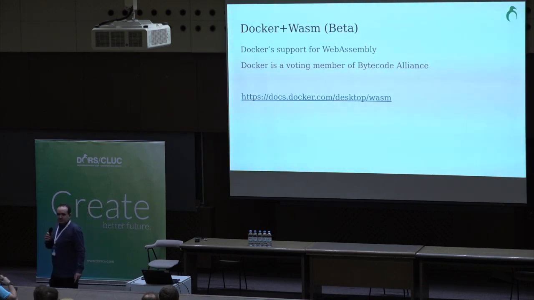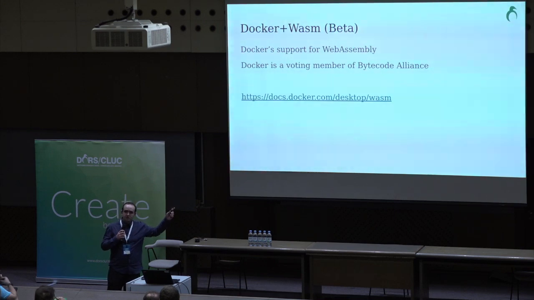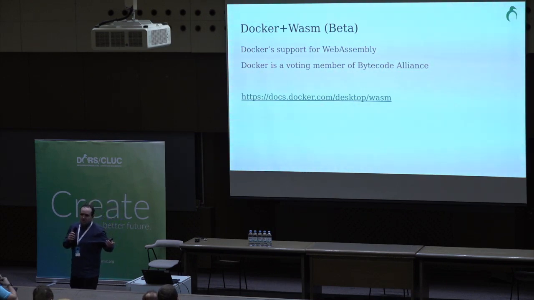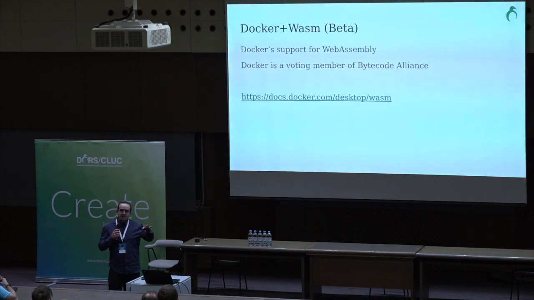Docker plus WASM is a product by Docker itself. It's currently in beta. There is a link, you can Google it or take a picture of this link. In this link you can see that this is something that is being worked on. There are instructions how you can test this. I believe we need to click on getting started or some other button and get to instructions for testing this Docker plus Wasm. This is beta.